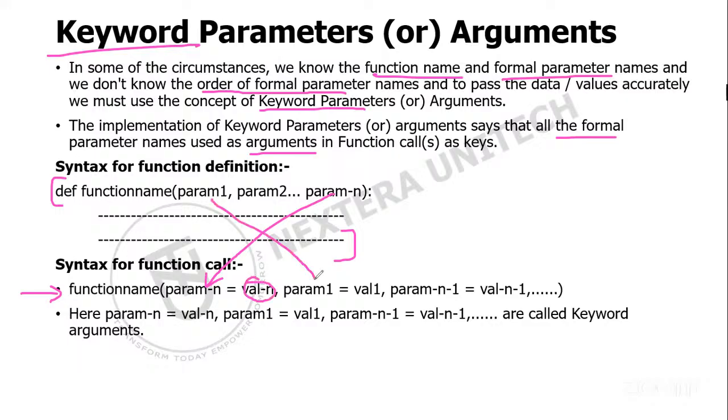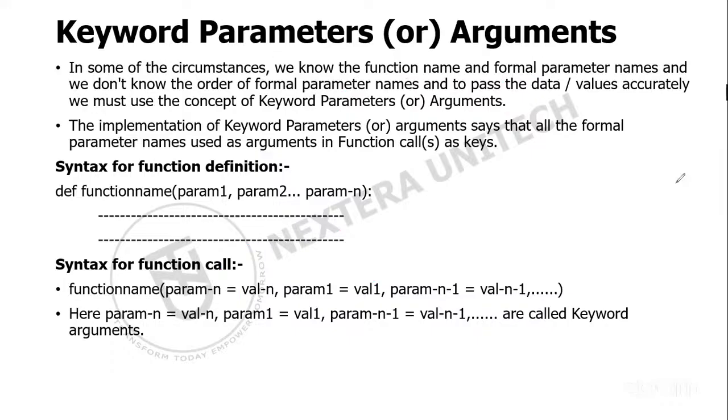Since I'm using them as keys and passing the values, the values will be accepted as is. All of them are keyword arguments, keyword parameters. Let us take an example to understand keyword parameters or keyword arguments.